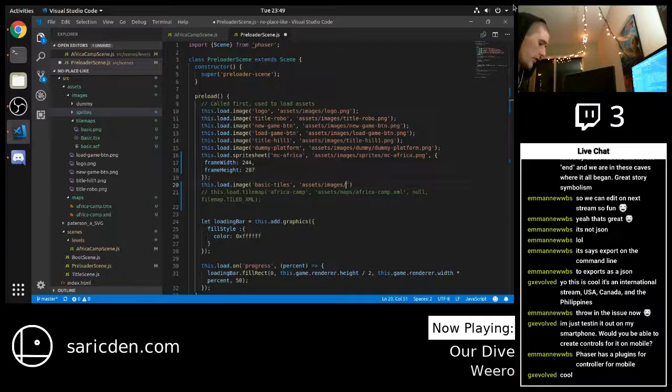Just for tomorrow: investigate mobile controllers and investigate VS Code live code. Cool. I'll check both of those things out and we will keep this party rolling.